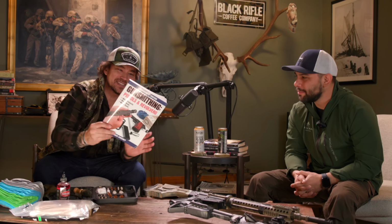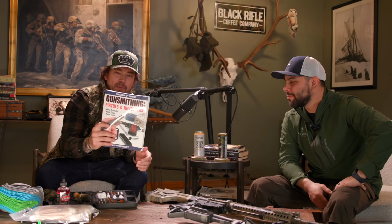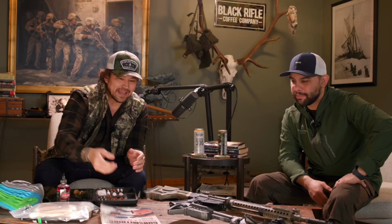I get guides like this, like gunsmithing guides, some of these manuals that are expanded. Patrick Sweeney wrote a whole bunch of these. These are cool books to pick up. Hit up your local armorer course and hit up experts that understand this to a T. Just don't overclean your gun. All my guns are working tools. I don't need a safe queen clean. I need to run it like it's hot.